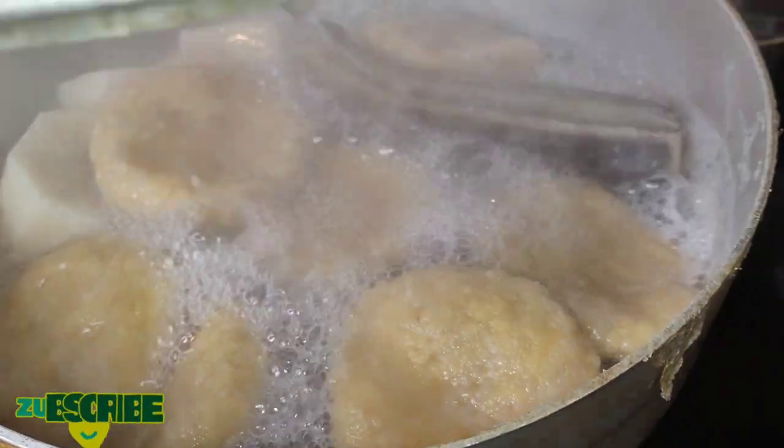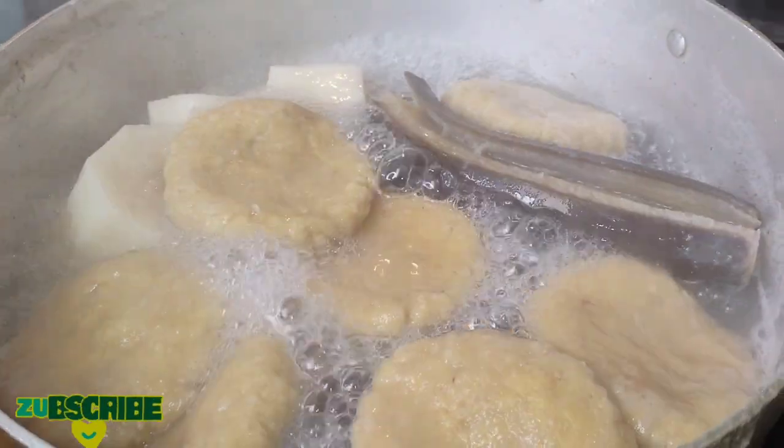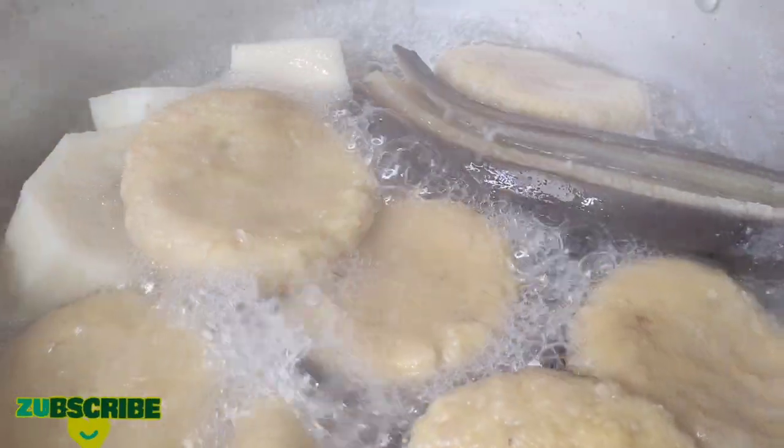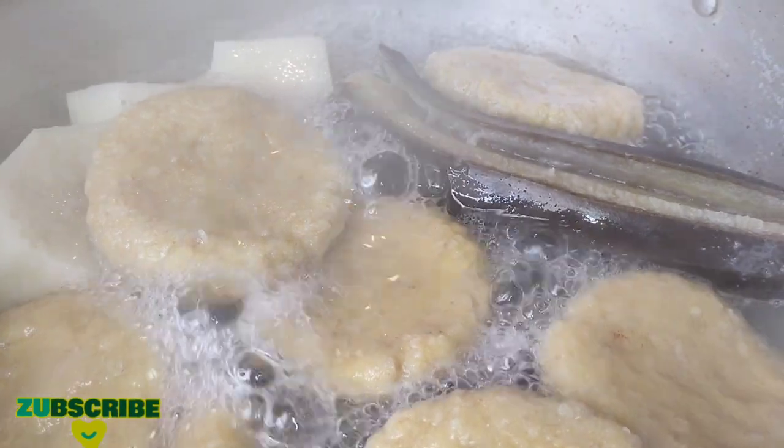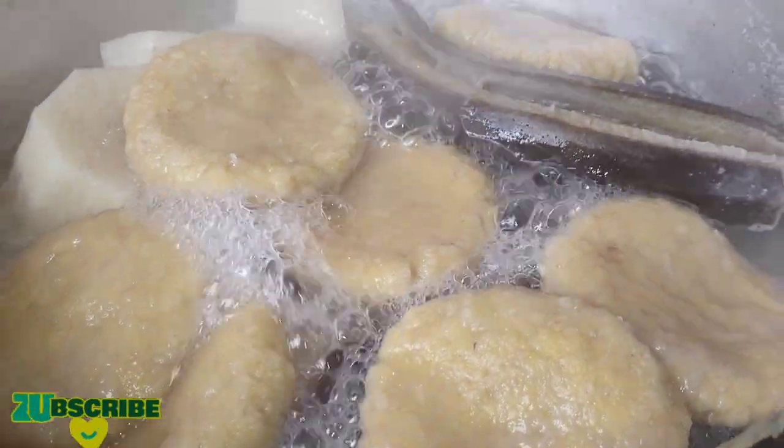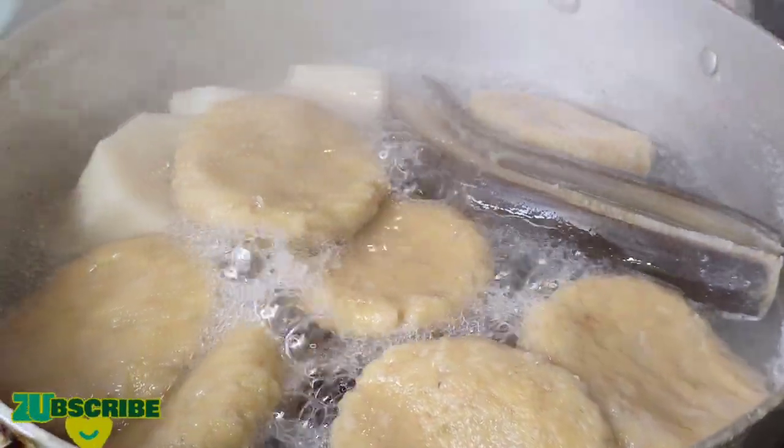After you do that, you go ahead and cover it up and allow it to simmer. Now, what we have with this today is some oats and caramel dumpling with some white yam and some green banana. That is what we are going to be having with this today on the plate, honey.